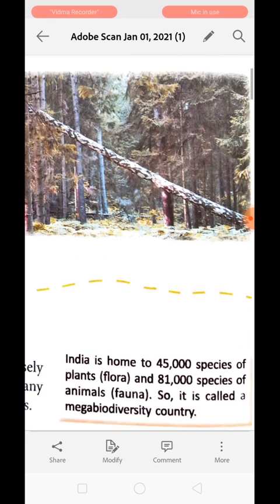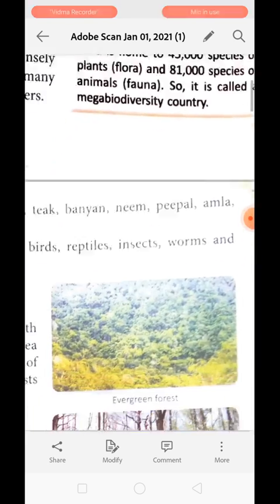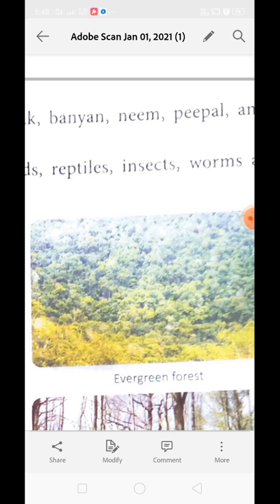Okay, now just understand about forest cover. See, about 3.9 billion hectare of land area of the earth is covered with forest. In India, the forest area measures only 67.83 million hectare. It is 20.65% of total land area of India. About 20% of Indian forest lie in Madhya Pradesh.